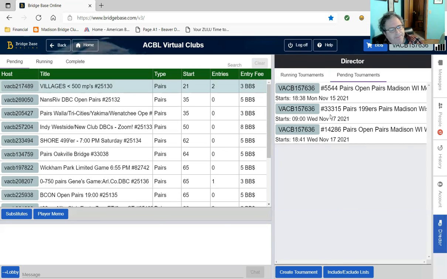Well, it turns out when you do the show tables, there's also a kibitz column for the director. The director can watch people playing any table he wants, and he sees all four hands at the time.